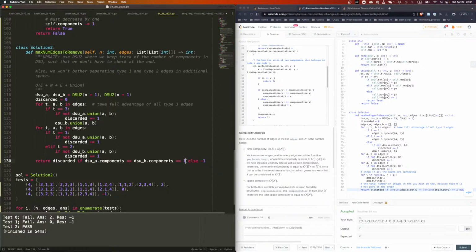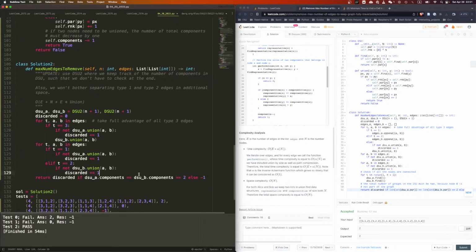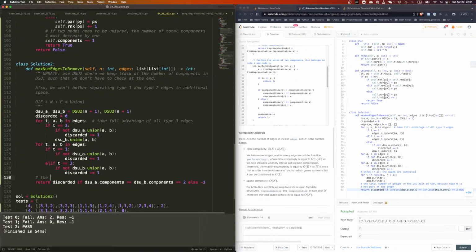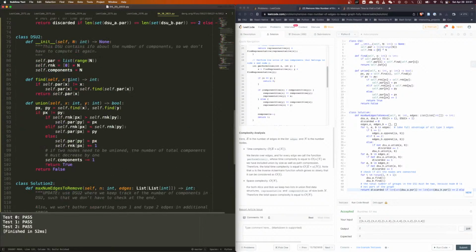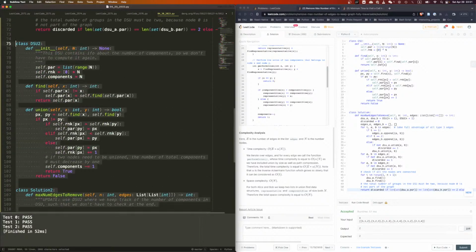Two. The final number of components is 2 because node 0 is not in the graph. There we go. I think this will be faster.